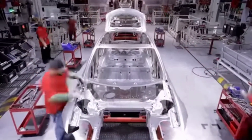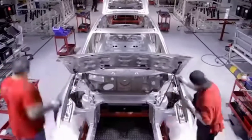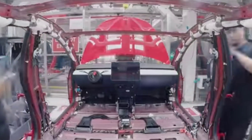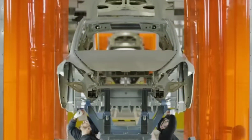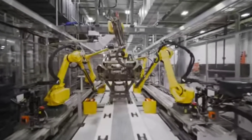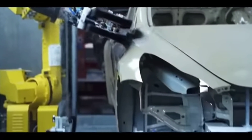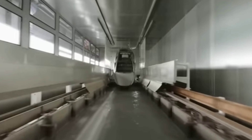Tesla is the only company inside the automotive industry who had the guts and courage to step up and do things completely different. For many years, other car companies and OEMs sat back and said, let's not change anything — this has been working for over a hundred years, let's not switch things up. And if that's your business plan, somebody or a company that does have the guts to change things up is going to disrupt you and put you in a tight spot and possibly out of business. This is exactly what is happening right now in the automotive industry.